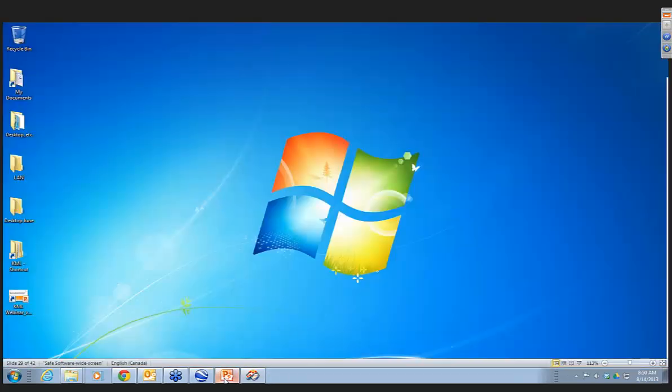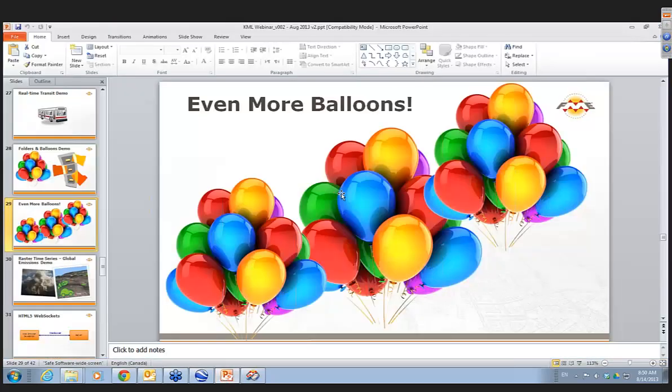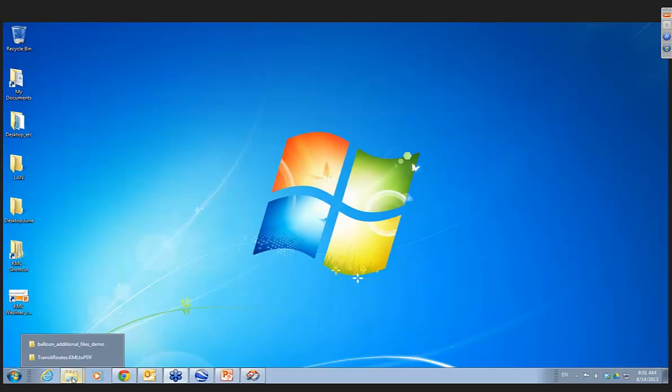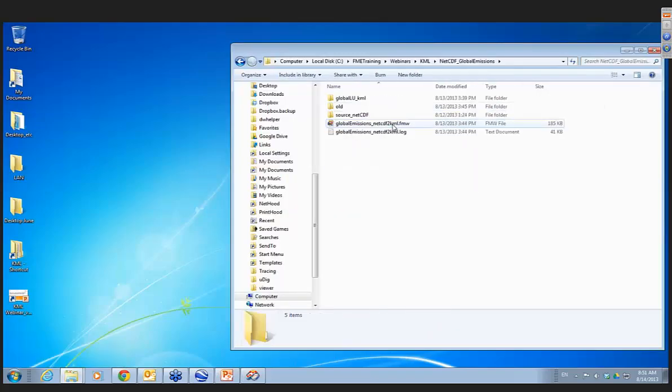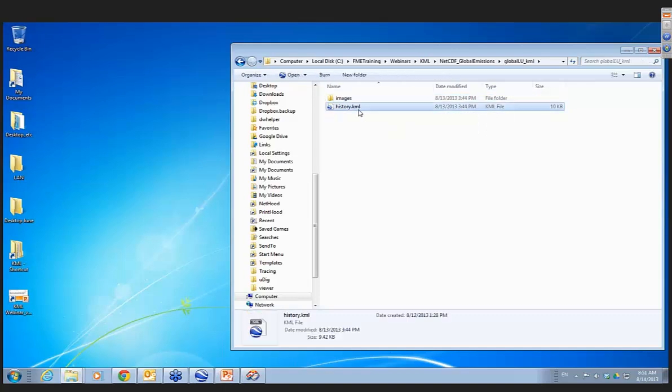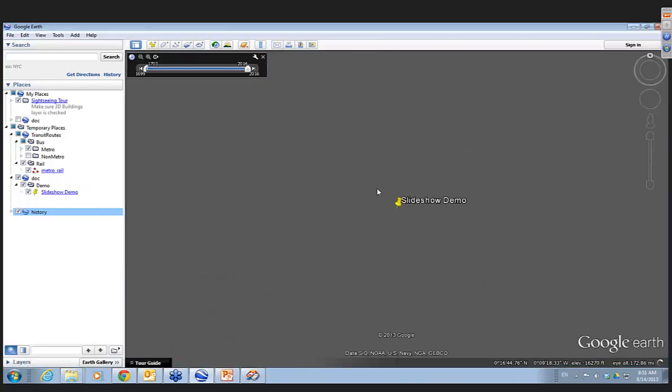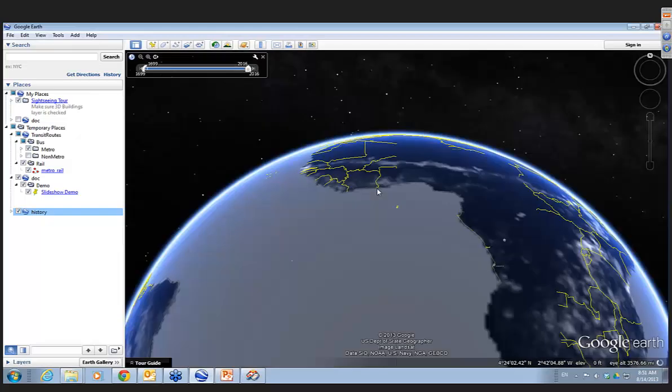We've got a little time series coming up. Raster maybe. Yeah. Okay. Well, we've got about 3 or 4 minutes. In the interests of solving all the world's problems here, or at least maybe simulating them, we're just going to have a quick look at a time series demo, and also looking at some raster output for a change. Now, you guys might be used to seeing Google's Earth when you look at Google Earth. Well, Google's Earth is gone.